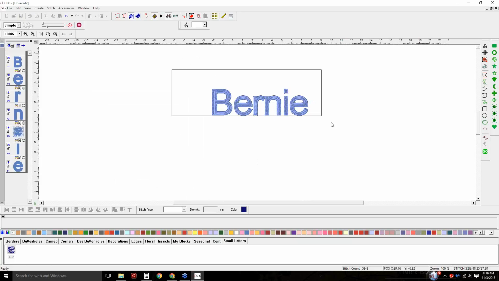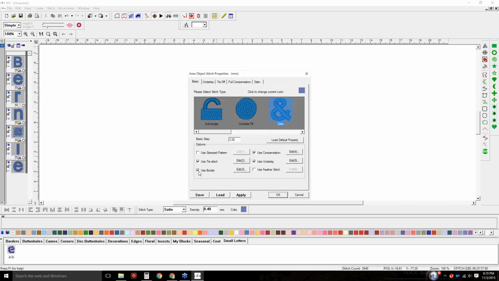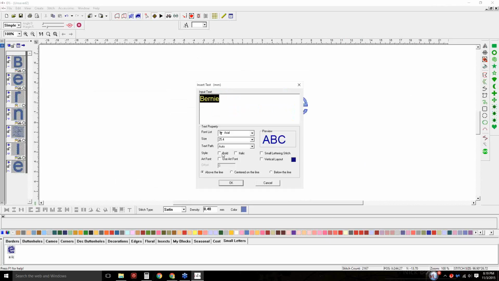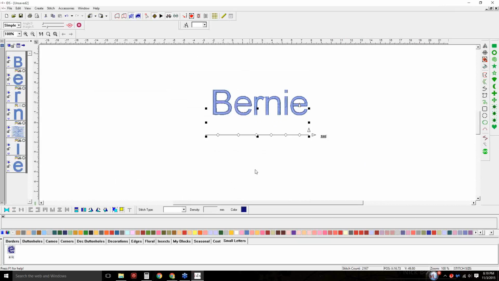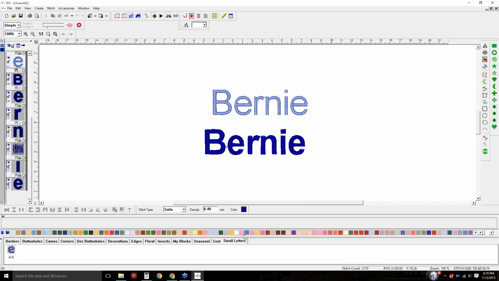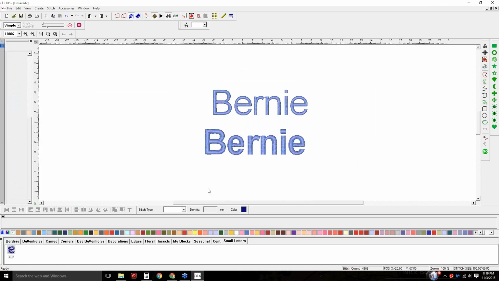So if you want to make a different color border, let me go in and turn that border off. And I'm going to beef up these letters a little bit, because they're kind of narrow. They're Arial. It's kind of a standard thing, but let's go with Arial bold. And okay, I have a little more meat to my letters now, which is normally what you're going to do. Okay, so if I want to put a border around these letters, and like you can see, Bev, there's like a trim issue there.